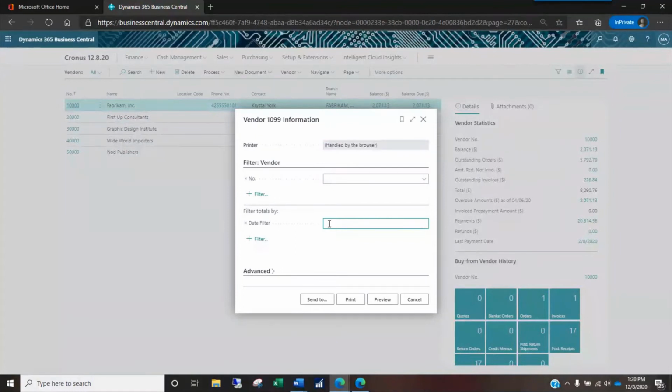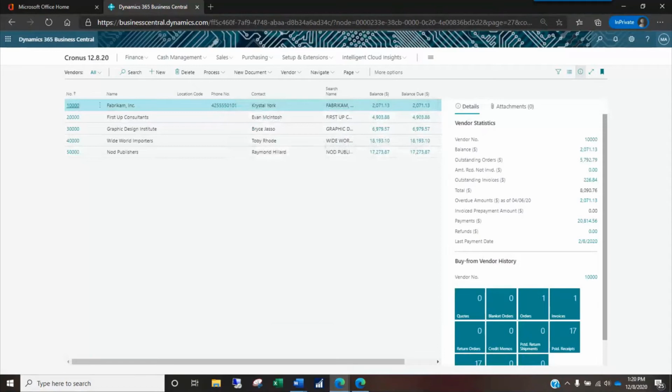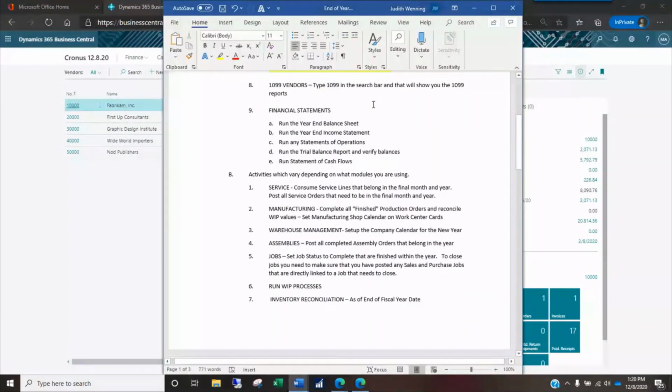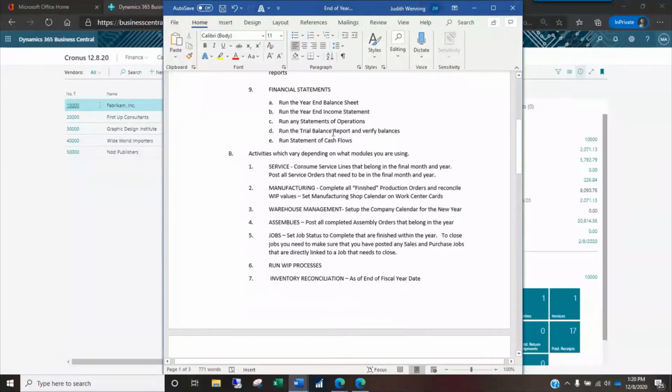So you can print out a report that will show you the vendors, what category they're listed in, and what you have paid them in this year. So you could then take this information and use it in your third-party software. Back to my list. Financial statements, there's really not a whole lot to say about that, just that you want to run any financial statements that you might need for yourself or for your bank at year end, and I've made a few suggestions here.